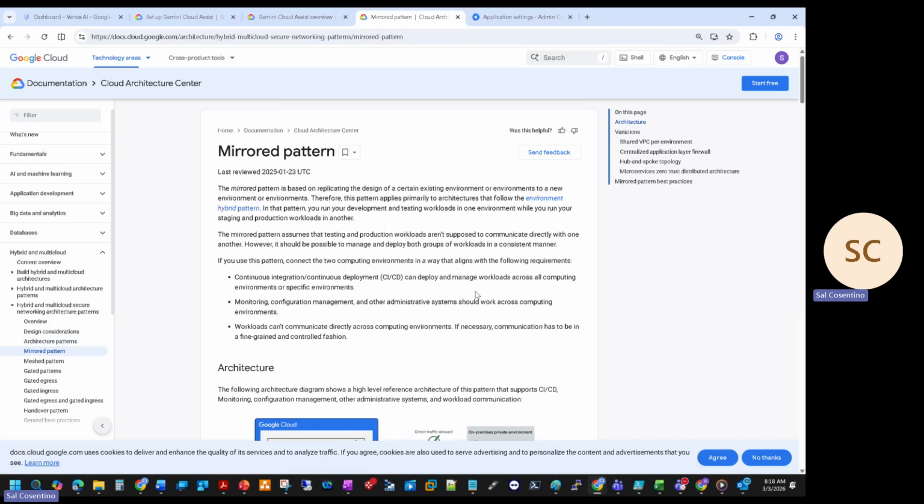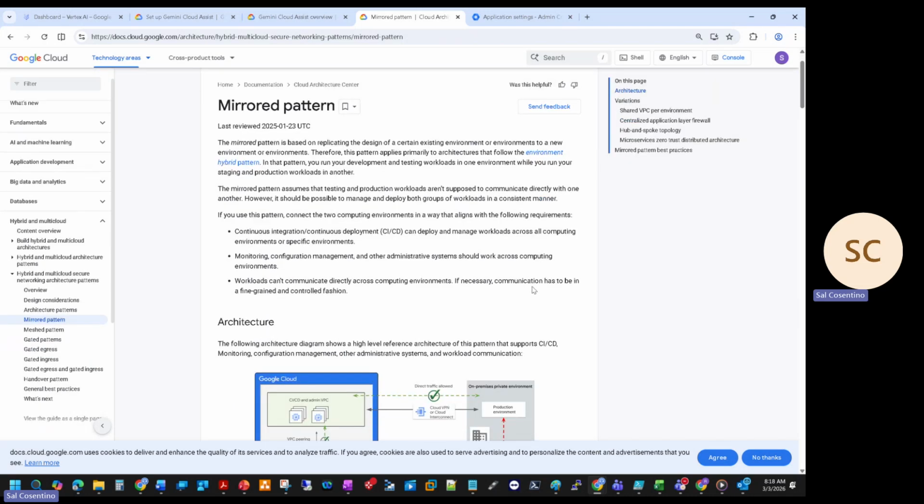Now, what is a mirrored pattern? It's based on replicating the design of an existing environment or environments to a new environment or environments, right? So you're replicating the design. You're mirroring it, based on the design of a certain existing environment to a new environment.